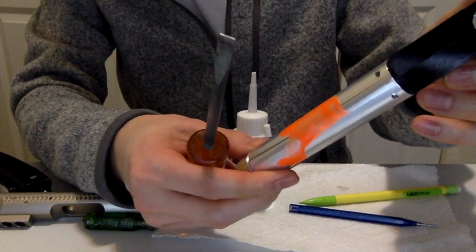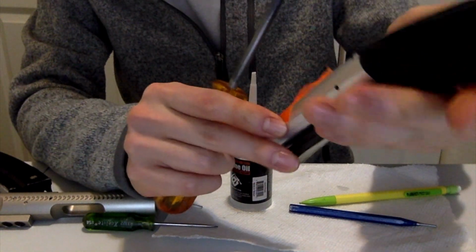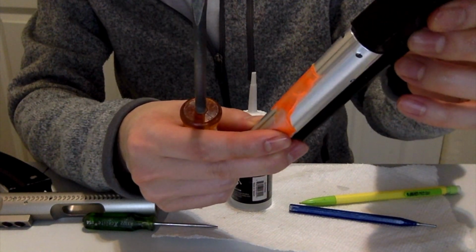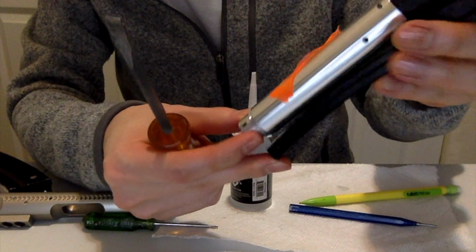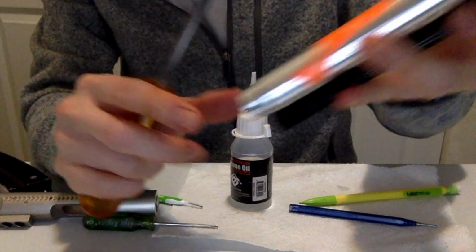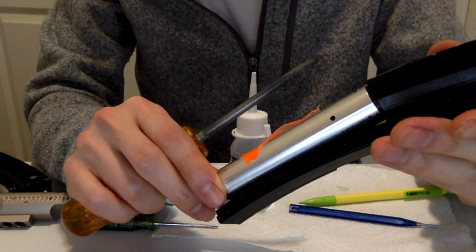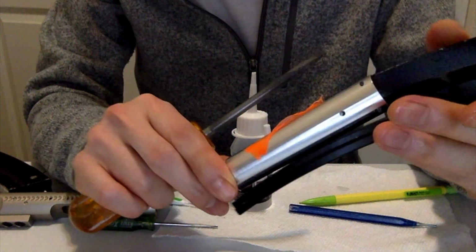So it's still leaking, as you can hear. I think I might have assembled it wrong. Not sure why. Maybe the seal's not tight enough. That's a wasted cartridge right there. I can't go any further, but it's still hissing out. So I'm going to have to see if I can retighten it, because maybe that's what the issue was.